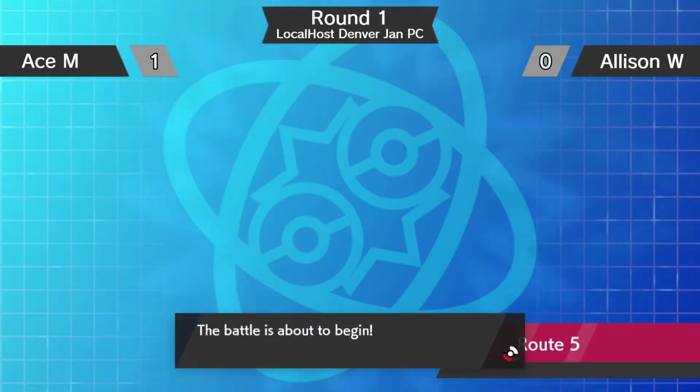Game 3 of round 1. It's looking like a very close matchup. We'll see what Ace can do to adapt to that Trick Room. So if he can prevent Allison from getting the Trick Room, there isn't much that Allison can do. He only has a few fast Pokemon. That is true. She might also switch it up, might not even go Trick Room to try to mess with Ace's head. So we'll see what ends up happening here.